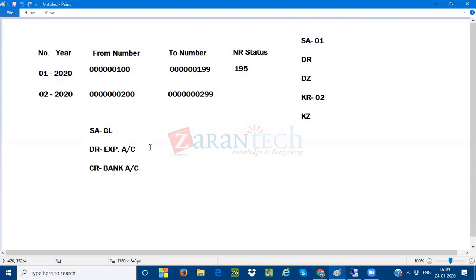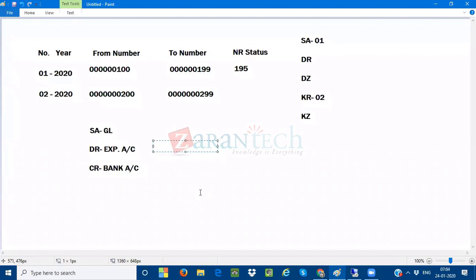In SAP terminology, the DR is nothing but a debit. Debit is always indicated with 40. Please make a note of this. These are the posting keys, and they are universal. From the 1970s, when SAP was introduced, we have been using the same posting keys. 40 is a debit and 50 is a credit. This is universal for general ledger. I'm not talking about customer invoices, customer payments, or vendor invoices. Other transactions are also there, but I'm talking only about the GL, the SCA, here. Whenever you're posting any documents, 40 is a debit and 50 is a credit.